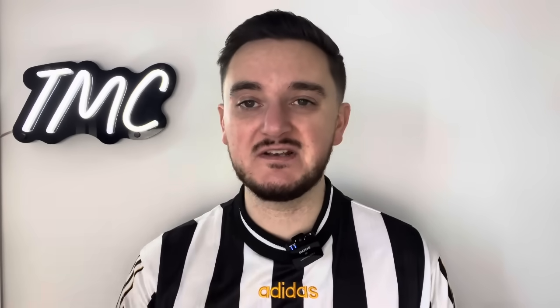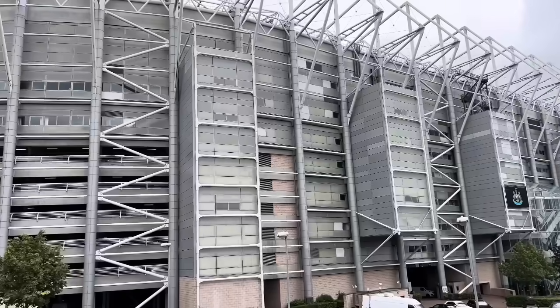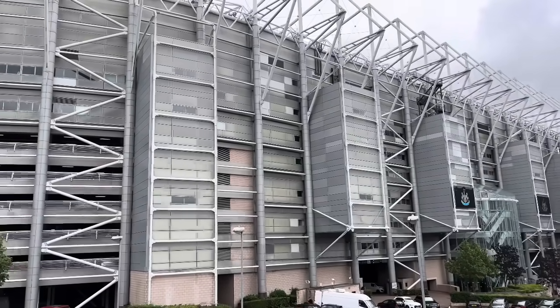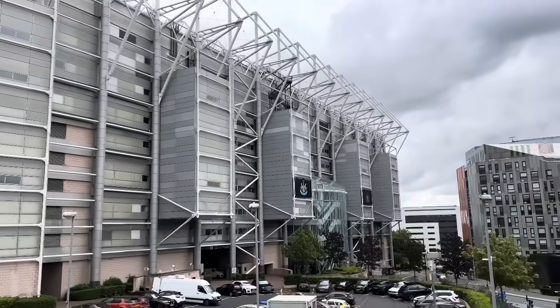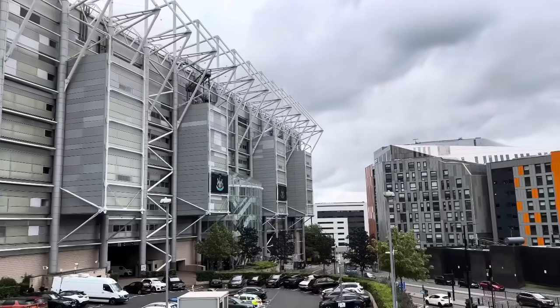Even this year, the queue for the home kit and everyone getting the Champions League badges on the kits was mental for a good month. I remember opening day, kit launch, I was there for every single kit, the home, away and third, and all of them were absolutely chocker. In particular, that black and white one on a nice summer's day. So I'm scared to think just how mental the scenes will be outside the Stadium Club shop and beyond for the new kits. I'm sure they will be absolutely crazy.